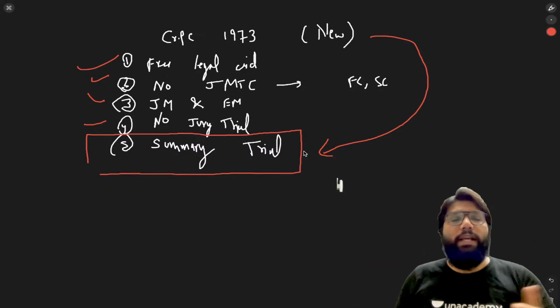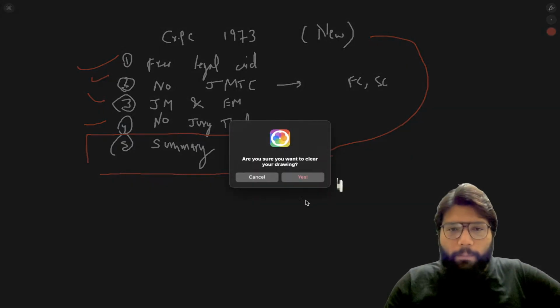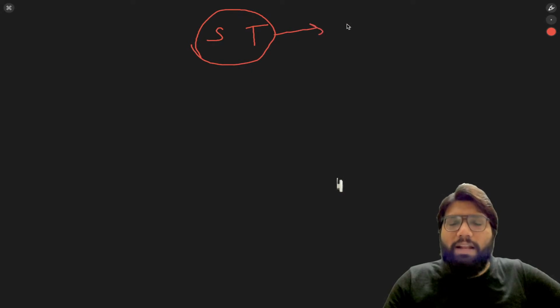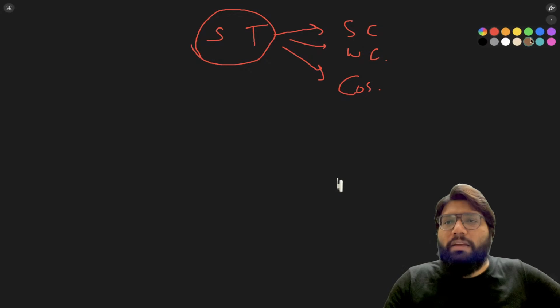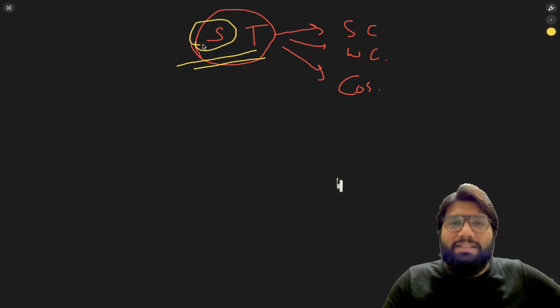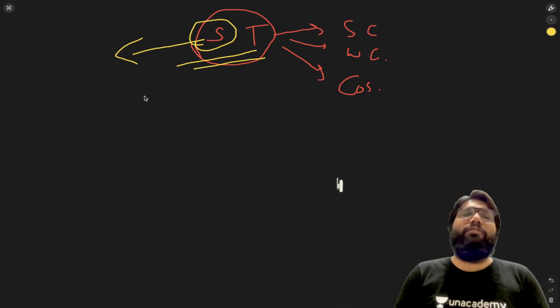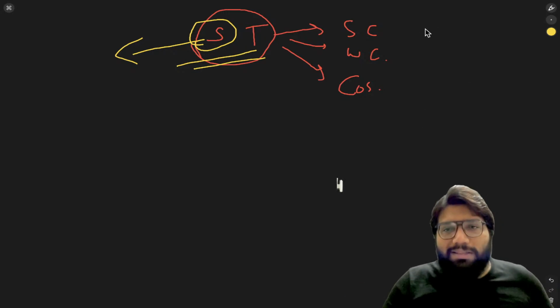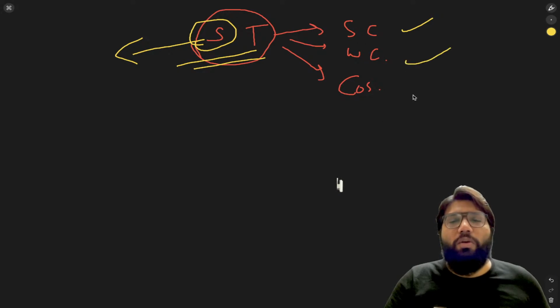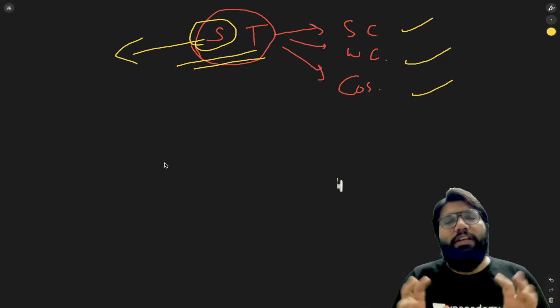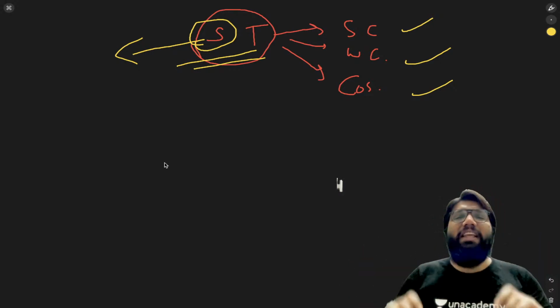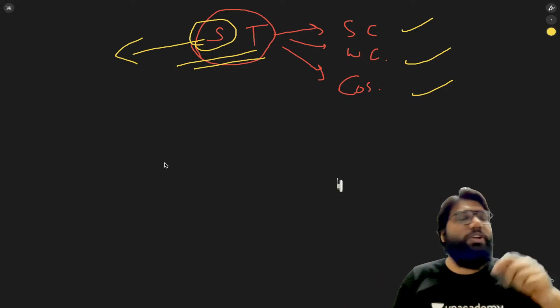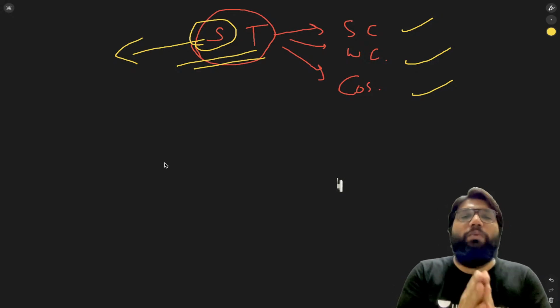Okay. Now, coming to the next thing, what is a summary trial? It is one of your trials. What are the other trials? Summon case, warrant case trial, and court of session trial. Similarly, we have the concept of summary trial. As the name suggests, let's take an example. If the maximum punishment of an offense is not more than 3 months, do we need to follow summon case trial, warrant case trial, or court of session trial for that? The answer is no. In layman's language, if there are very petty offenses where the punishment is only a fine, in those circumstances we will go for summary trial.